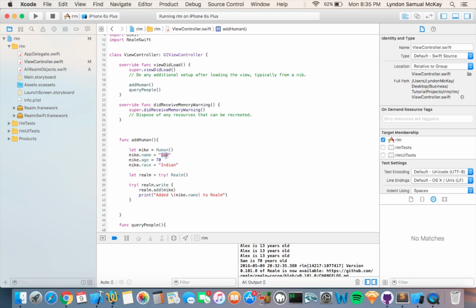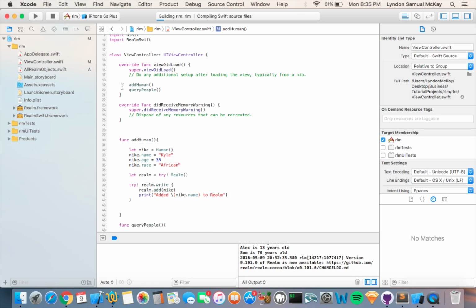So we're just going to run this function a couple more times so we can have a diverse set of people. I'm going to call this person Kyle now, and I'm going to make him 35, and he's also going to be African. Bam.